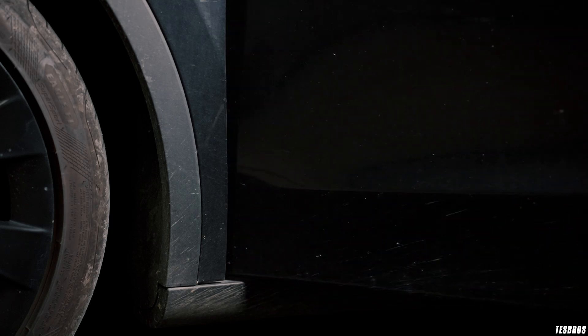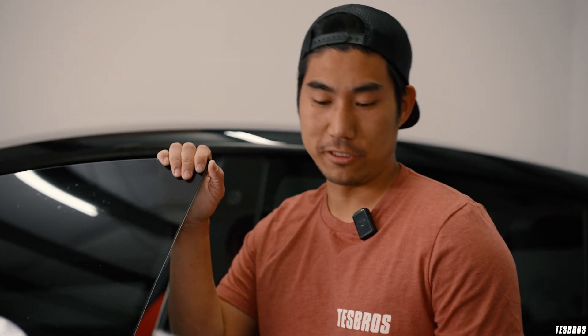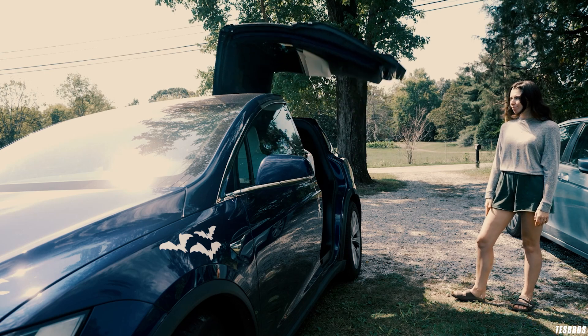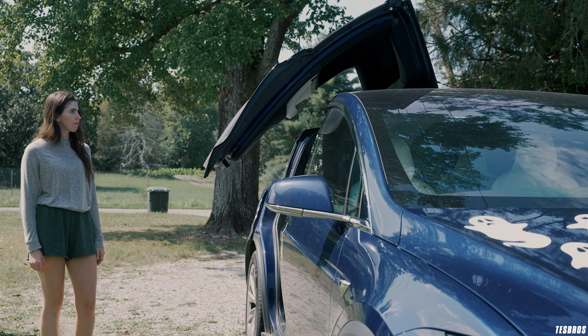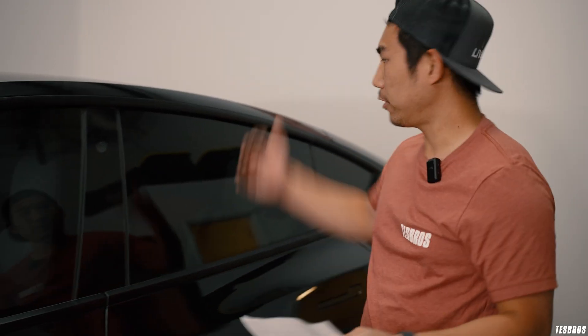On the Model X, the falcon wing door goes up and can definitely become an issue over time. On my 2017 X I had the sensors replaced — the door would open but at certain times phantom sensors would trigger, meaning there was no one near the door but it would behave as if something was blocking it. So check not just the hinges for weird sounds or cracking, but also the sensors inside the doors — that's especially important for the X.